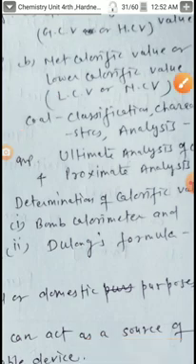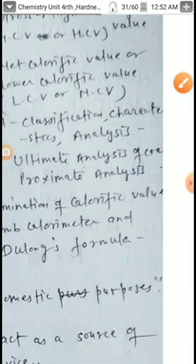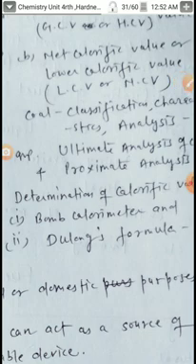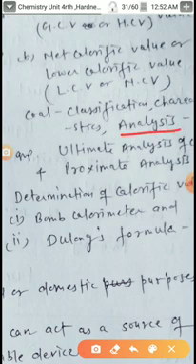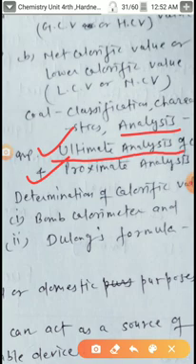And then after, you must study coal. What kinds of coal are there? So the classification of coal is an important topic you must study here. And then the characteristics of coal, and then the analysis of coal. It is very important as far as the coal topic is concerned. There are two analysis processes in your syllabus: the first one is the ultimate analysis of coal, and the second one is the proximate analysis of coal.